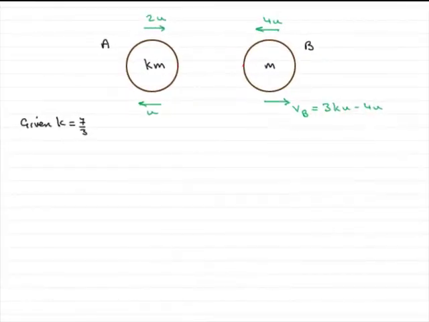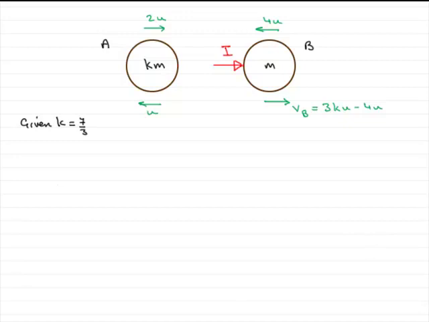Now in the last part of this question we've got to find, in terms of m and u, the magnitude of the impulse that A exerts on B in the collision. Now that impulse I'm going to mark in as an arrow to the right, and I'm going to label it as I. This is a blow, if you like, that B receives from A.